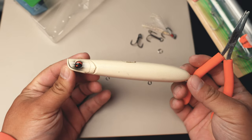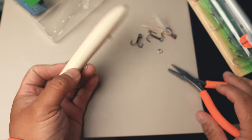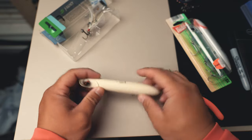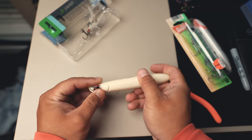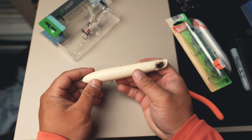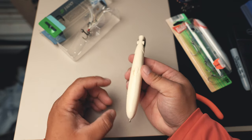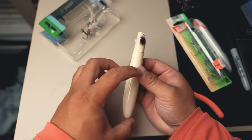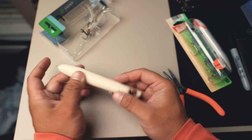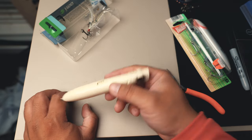So here you go. Now we have this plug and we are ready to mark some holes and throw in some BBs. But before we do that, most plugs have chambers in them and have rattles. Most topwater plugs are weighted in the back, and that is exactly what we are going to be doing. We're going to drill some holes, throw in some BBs, and weigh the back even more. That's important because that will help you when you're casting. This thing will be back heavy, and it will cast like a bullet far out.